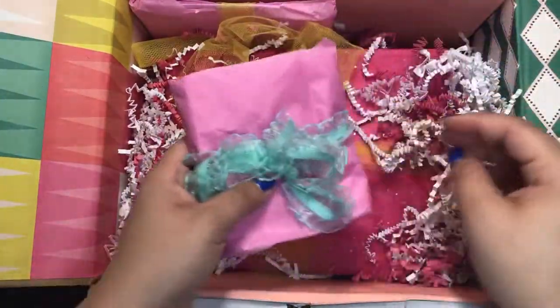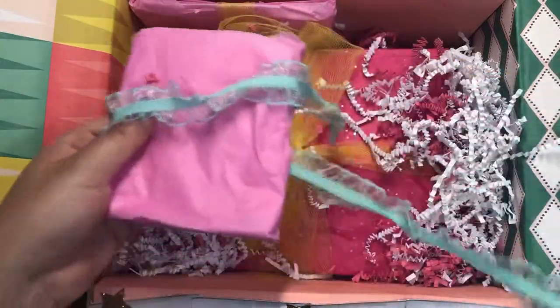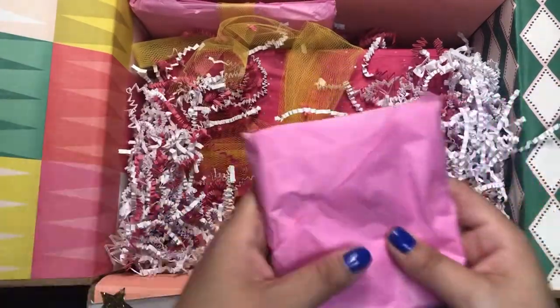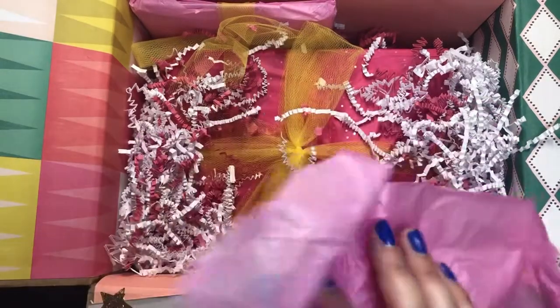And then, oh my goodness, there's more little packagings. I love this little trim. I'm going to have to ask her where she got this trim from because I love this. This is so pretty. And that's the blue one. The other one had a little pink one. So let's see what this is.